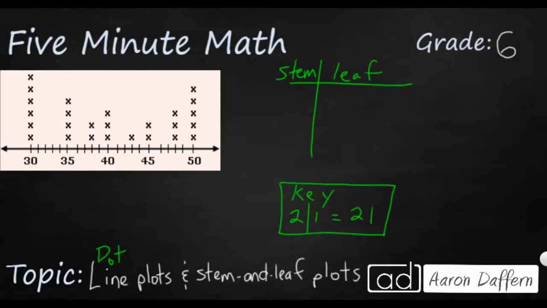So in most cases, you're going to look at the stem and leaf plot as a simple place value. So in this case, our stem is going to be our tens place, and our leaf is going to be our ones place. Why they call it a stem and leaf plot, we'll never know.